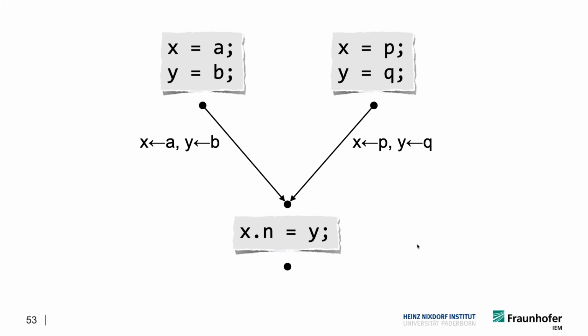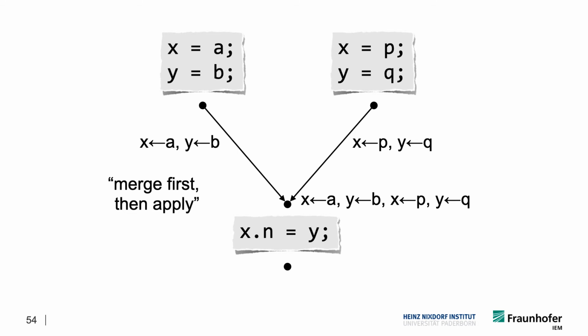And now we're assuming we're using the graph-based representation because, like I said, the graph-based representation is more precise, but my point of this slide and the following ones is that I want to show you that unfortunately with such a precise representation, this is not a distributive problem any longer. Okay, let's take a look at that. So here we get these mappings out of the left-hand side. That's trivial. The same for the right-hand side. And now let's assume that in the style of the MFP framework, the monotone framework, we are merging these two sets here first, and then we are applying the flow function for that statement down here. By merging, we simply do a set union over whatever we have here, so we get this combined information.